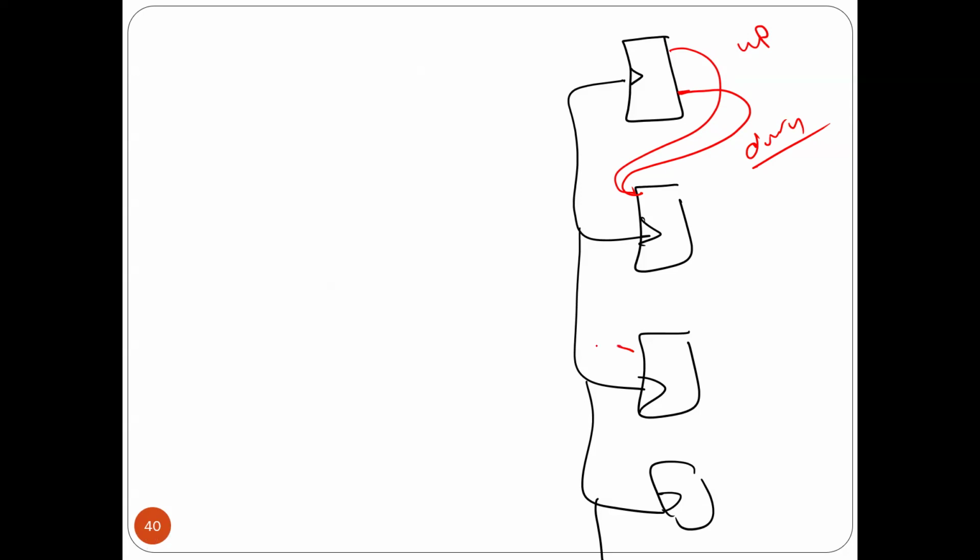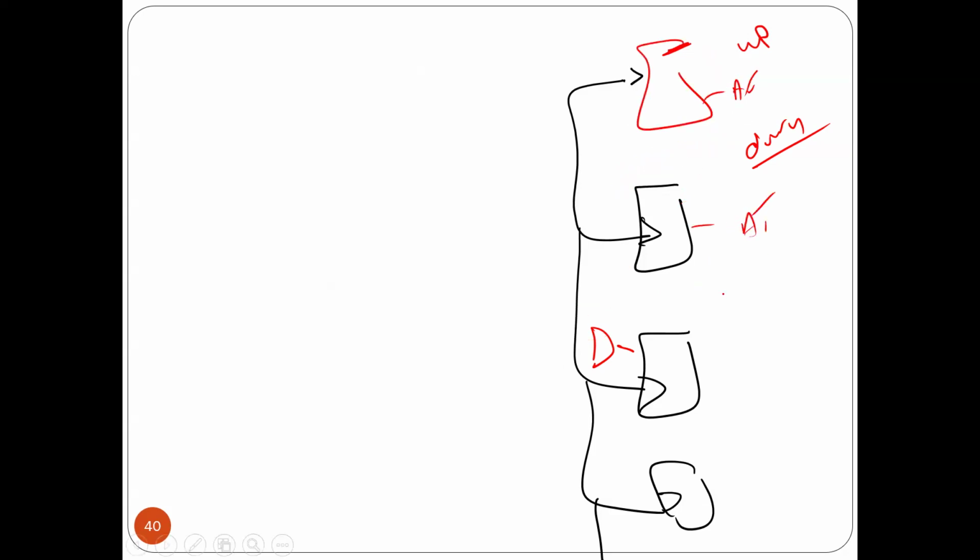Same thing here. I have here an AND. In this AND, if I select E naught and E1, it's going to be up. If I select E naught prime and E1 prime, it's going to be down. Makes sense? That's why I can design a circuit. This circuit has some input selection here. In this selection, I can ask to count up or count down.